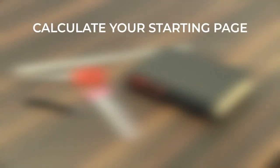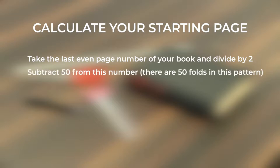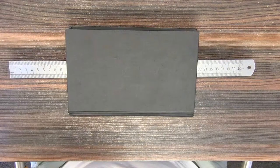First, we need to calculate our starting page so the pattern will be folded in the middle of the book. Take a look at the last even page number of your book. Now divide this by 2. Subtract 50 from this number. The number you'll get is your starting page. If you have an even number, please add 1 to it so it becomes an odd number. Your starting page always has to be an odd number.